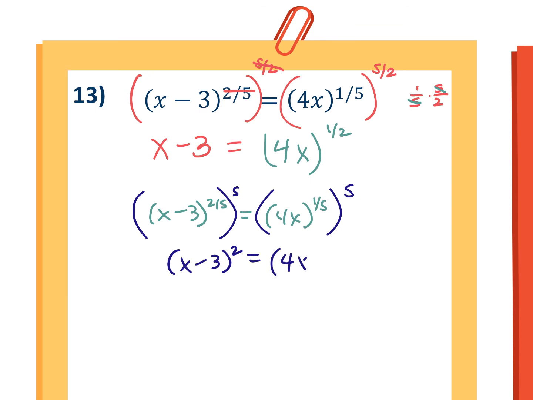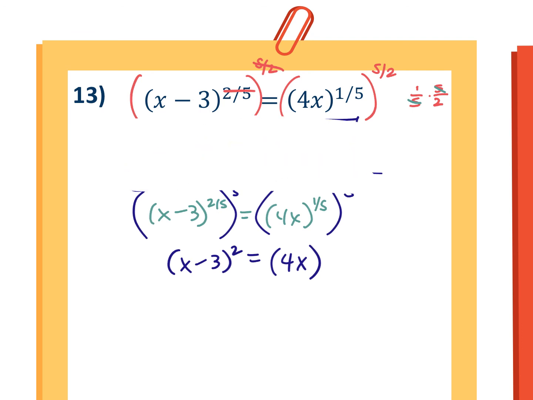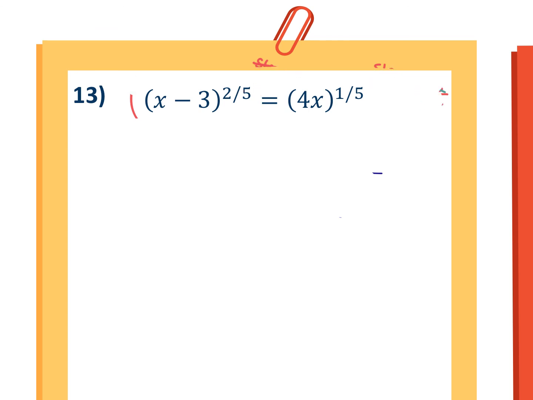4x. So you can choose whether you do it to the bigger power, where you'd still have to square both sides of the equation, because you could do it that way, or you do it to just the denominator, and then you'll be left with a squared. I think the second way is easier, but you could choose either way, okay? So if I'm going to do it that way, I'll erase this so we don't get confused. I'm going to raise everything to the 5th power. You could do it either way, but one way you're going to have to square again.